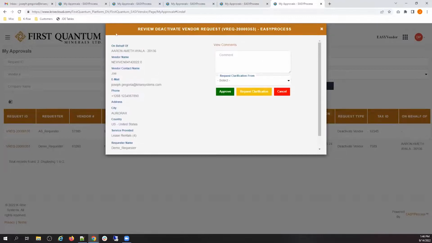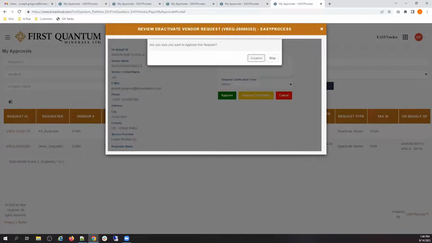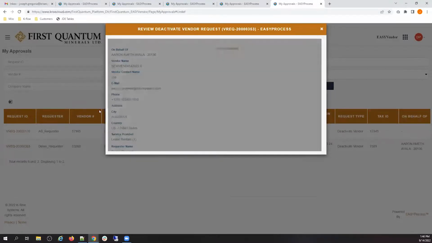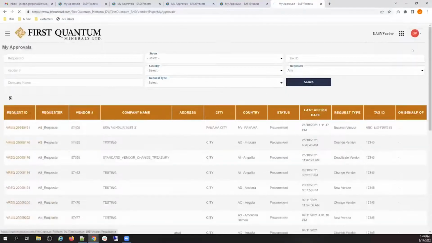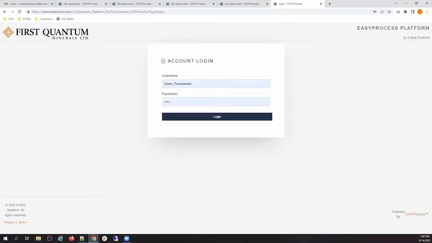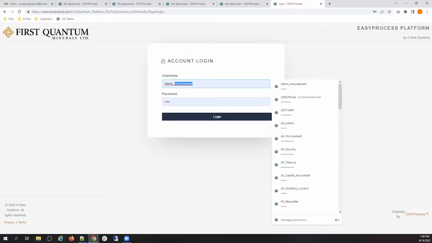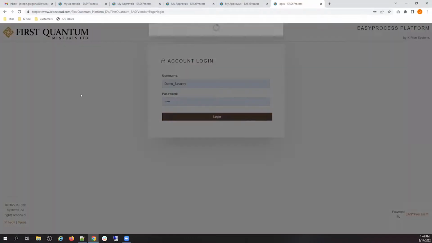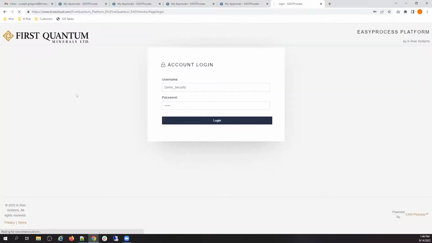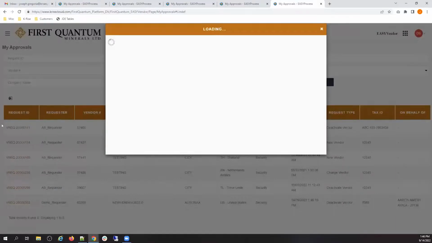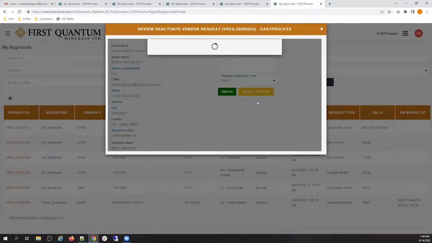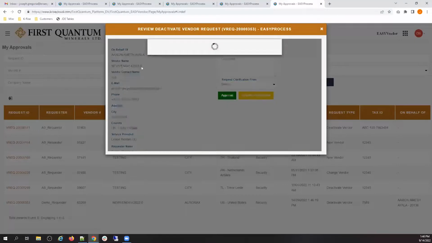We just get to see the very basic vendor information that we saw before. So we approve it like this. Very nice and quick because we're not dealing with all of those other form fields. And again, just this same small form.